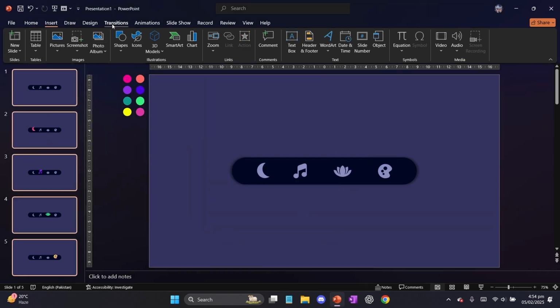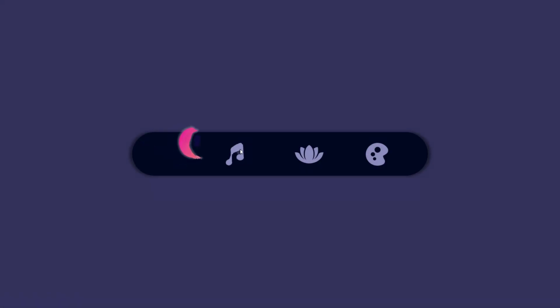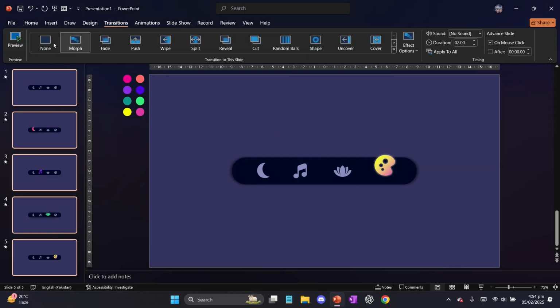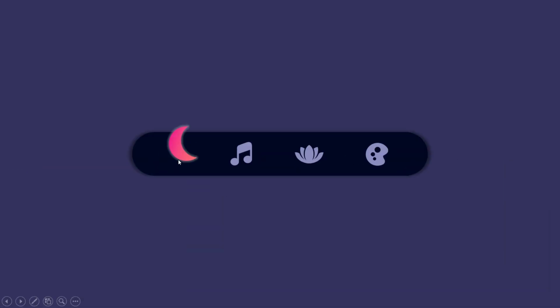So select all of your slides and go to the Transitions tab. And so this is how it looks now. You can give a morph transition if you want this type of effect, but let's remove the morph transition because I want them to be just like this. So this is the final result, and whenever I hover my mouse onto each icon it will look bolder and more colorful, and this adds a really nice and cool view to your template.